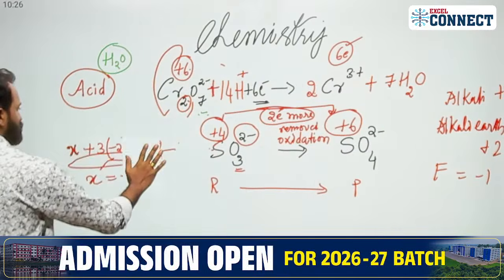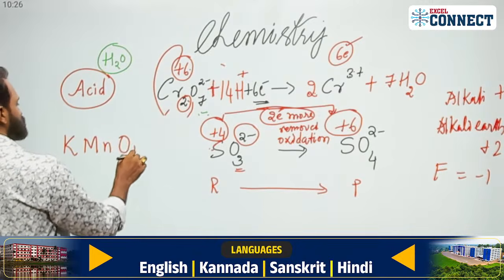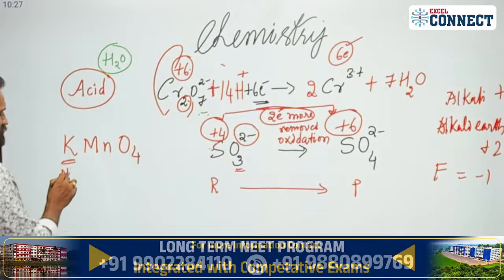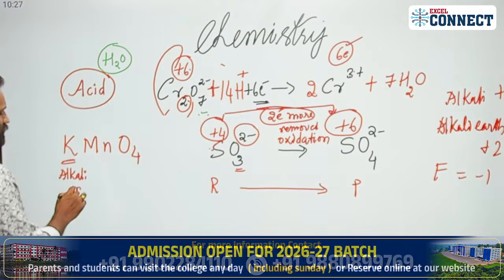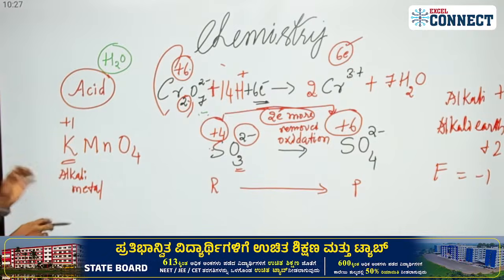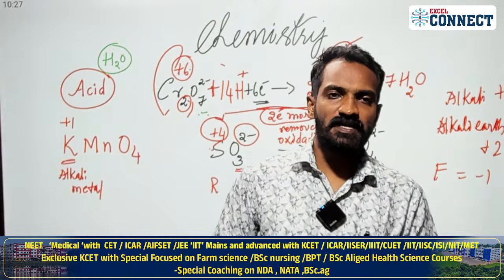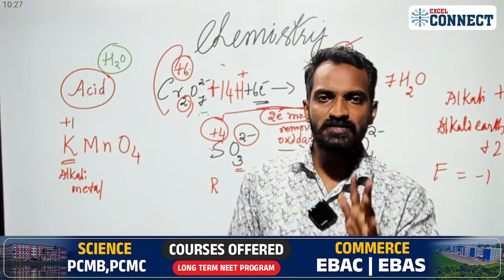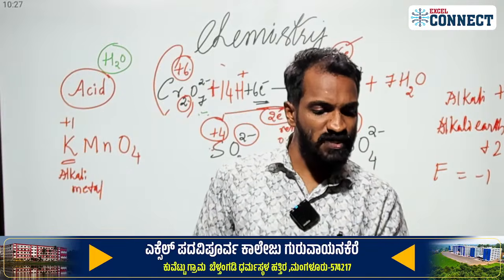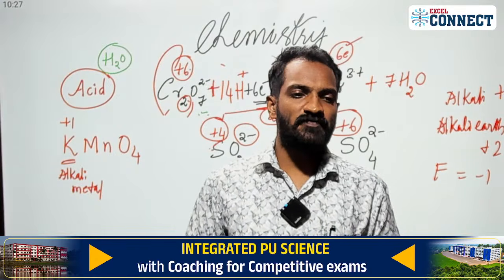For example, KMnO4 is there. Once again I'll teach you, last class it's over, KMnO4. Remember, this is an alkali metal. Which metal? K is potassium, an alkali metal, and its oxidation state is always plus 1. That means an alkali metal is always ready to lose 1 electron. Understood? What is oxidation state? Any element, how it loses or gains electrons, that is its oxidation state. For example, the oxidation state of an alkali metal is plus 1.